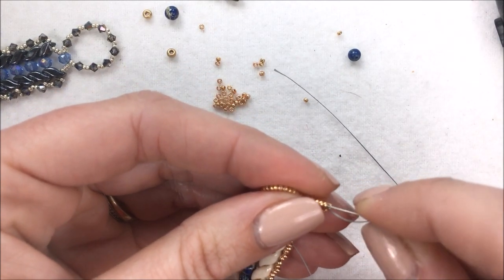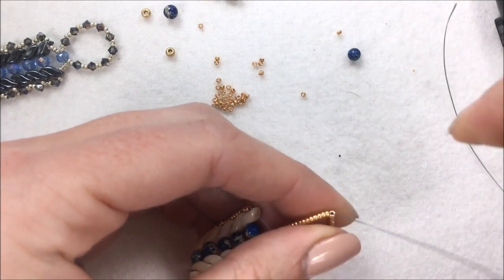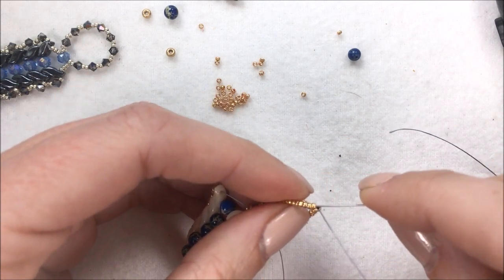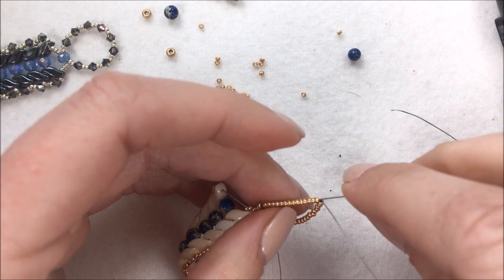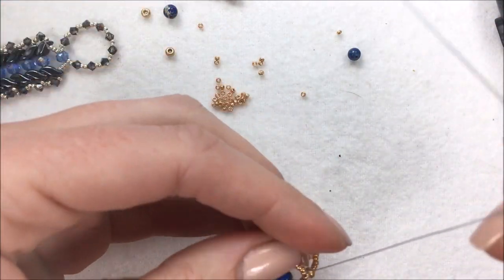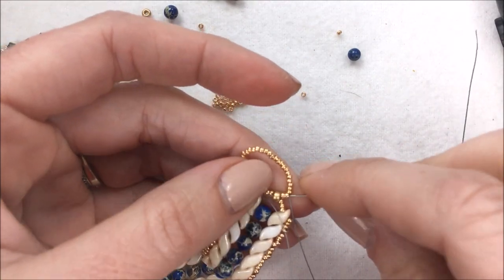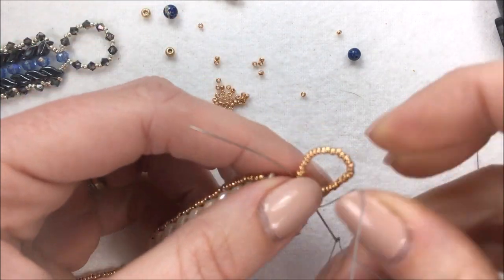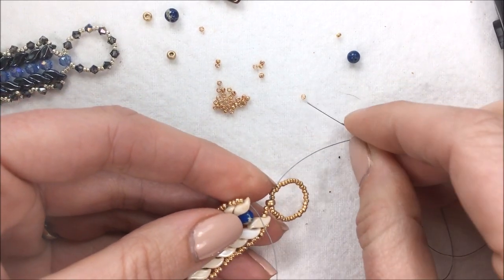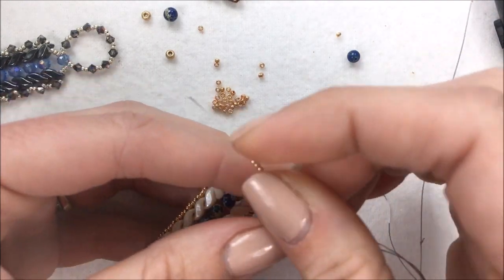You can do this also a 3rd time with the other side of thread if you'd like. And that just has that extra security, because the clasp is the place where you're going to get the most tension on the bracelet, you have that extra security. All right, so then we get through the last 2 15s and circle back through that 8. When I'm circling back through the 8, I'm going to add my 1, 2, 3 15s, just like I did on the other side.